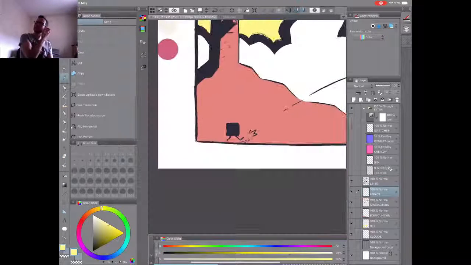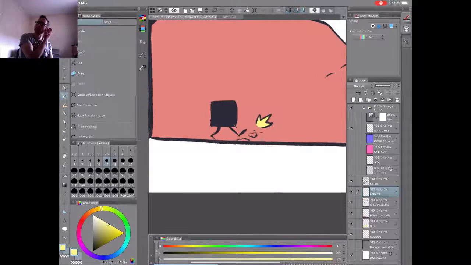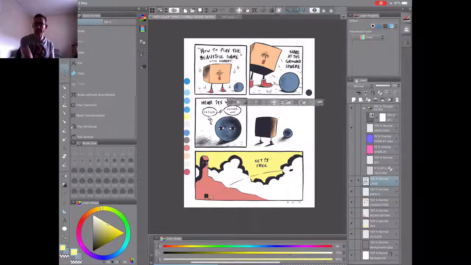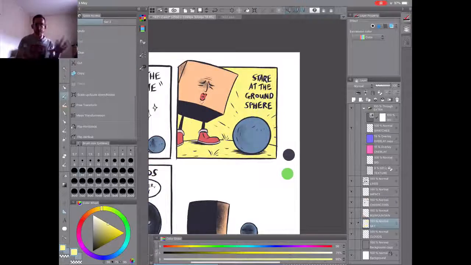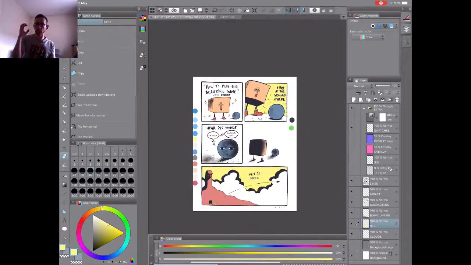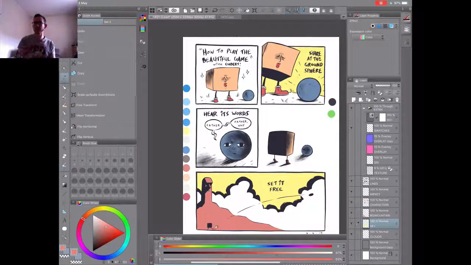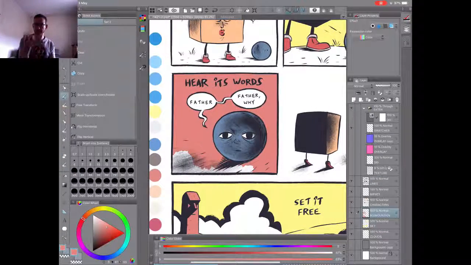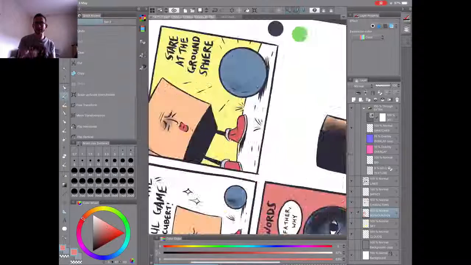Before I went into coloring this comic, I was thinking that I was going to beautifully render everything in that last panel and go for a more painterly look, make things look really well rendered in 3D.